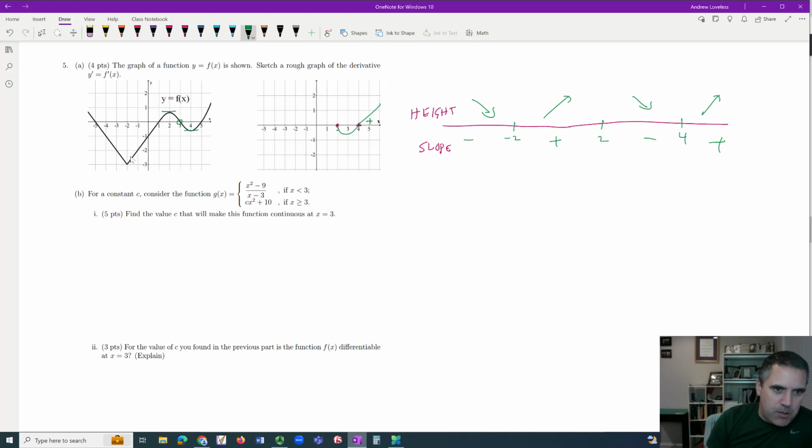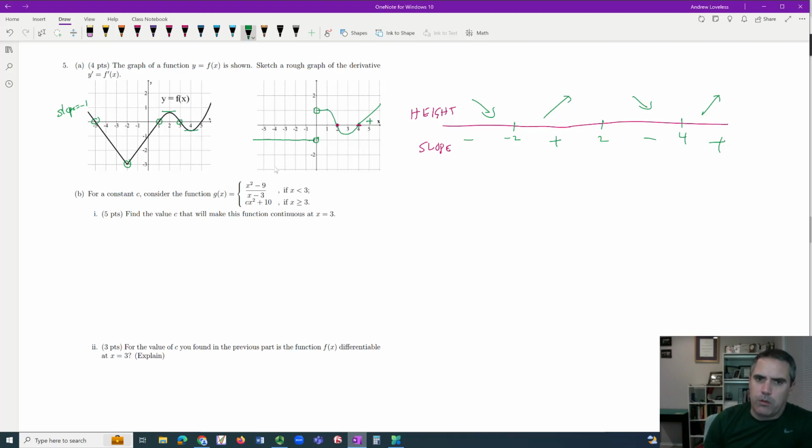But an interesting thing here is it appears the slope from here to here is a constant. And it appears the slope from here to here is also a constant. Can I estimate what those are? Let's see, rise over run. I go down 3 and over 3, so the slope is negative 1. It looks like this is the same slope, so I'm going to go over 3, up 3, so the slope is 1. So the only thing that's sort of goofy about this one is I need to draw a slope of negative 1 right until here, and then I need to draw a slope of 1 right until here, until I get to 1. And then it's going to get closer and closer to a slope of 0. So it's going to look something like that.